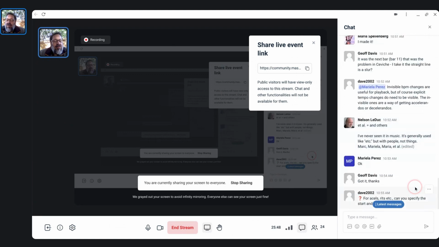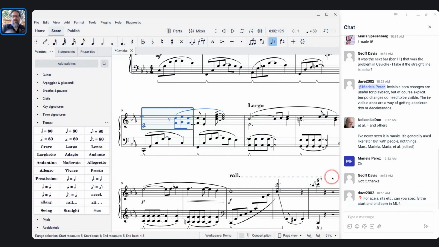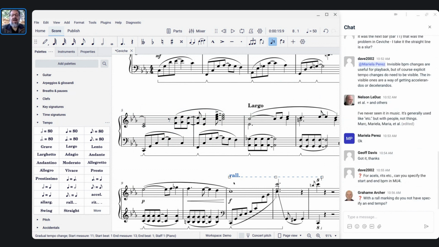I think that's probably saying tempo. Come on, there we go. You don't do it by beats per minute. So the rallentando is going to start with whatever the current tempo is, which is the normal interpretation. Rallentando means gradual change, so you don't normally change at the beginning. If you wanted there to be a change right abruptly, right at the beginning, you could certainly add another tempo marking, but I wouldn't make it invisible. I'd make a visible one because humans would need to see that too to understand it.